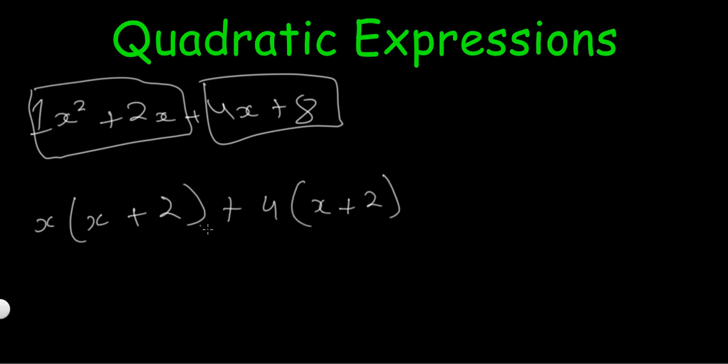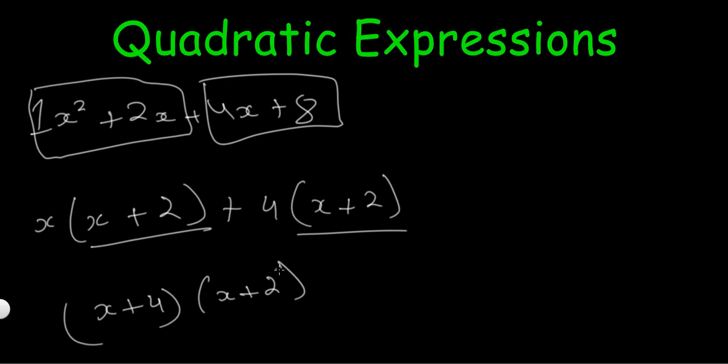Pretty simple. Now that we have the whole quadratic expression factorized, this is actually a factorized form, we can factorize it further. As you can see, these two brackets are in common, right? These two brackets, they are the same. So we can take these two brackets in common as one whole bracket, and then we can write the terms outside the bracket in another bracket, and that's it. We just solved a quadratic expression. It's pretty simple and easy.